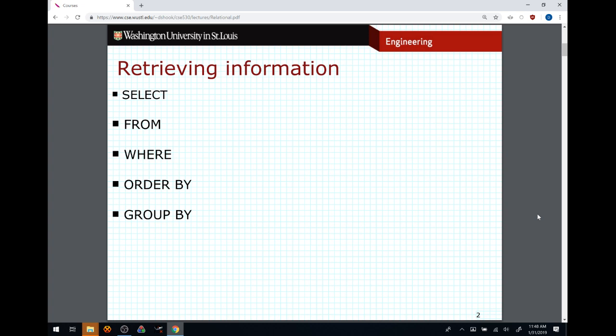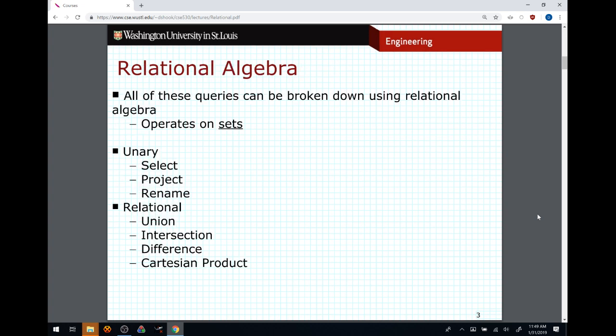I'm bringing this all up because one of the things I want to talk to you about today is how these theoretical relational operations match up with these concrete implementations from our queries. How do these things actually work? What are the operations that we need to perform in our database to accomplish these clauses? So let's begin. We're going to talk about relational algebra. Remember, a relation is a set of tuples.